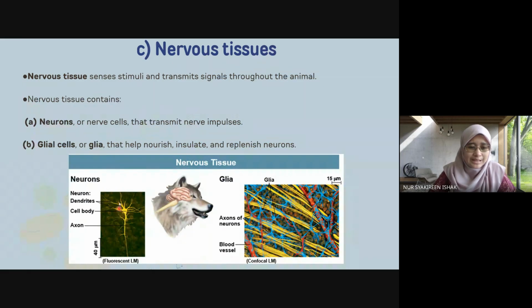So this is the structure of a neuron. It has the dendrite parts. The dendrite is the part of the neuron that receives electrical impulses from the previous neuron. And then the cell body is the region of the neuron that has most of the organelles. It is where you find the nucleus, the Golgi apparatus, and the rough ER. All the important organelles within the neuron cell are located in the cell body.